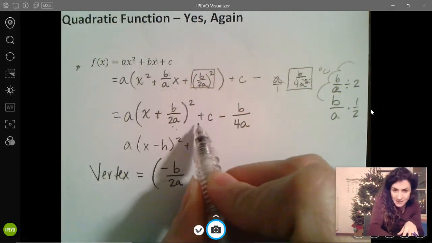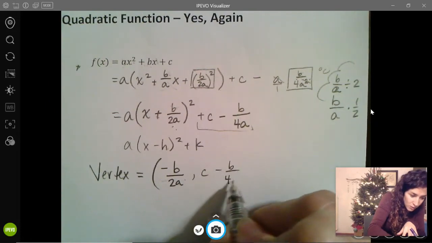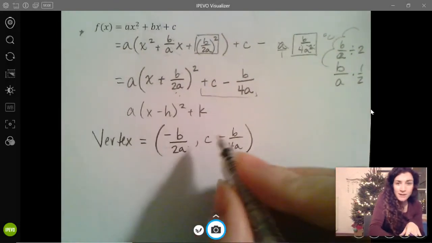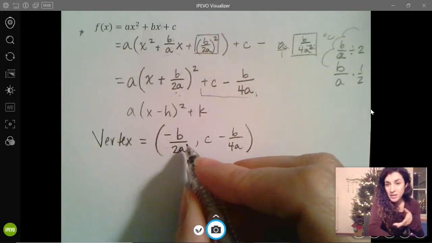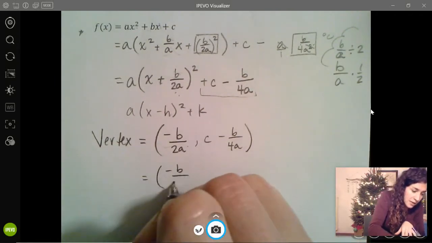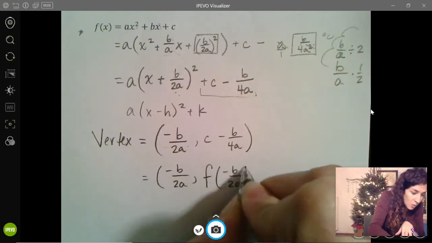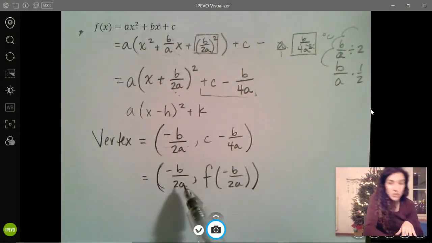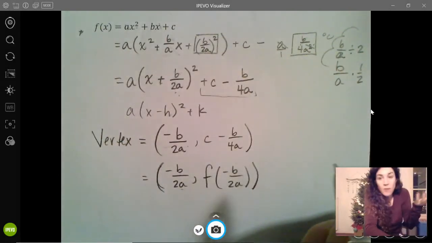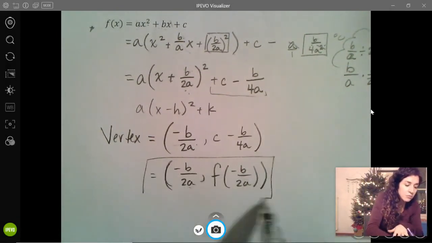And then technically our k is all of this. It's kind of a mouthful: c minus b squared over 4a. A lot of times, because it is kind of a mouthful, people think, well, if I know x, the x value of the vertex, an easy way to find the y value of the vertex is to say, okay, negative b over 2a, well then the y value would be what I get when I plug that in to my equation. I could just get my x value and then plug that back into my equation. Whatever I get for y is the y value of my vertex. So that's a lot of times how you'll see the equation of a vertex written.